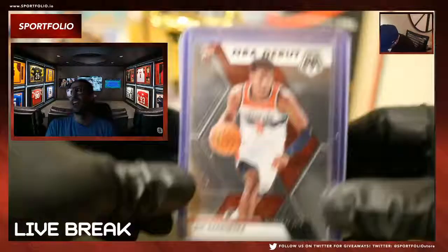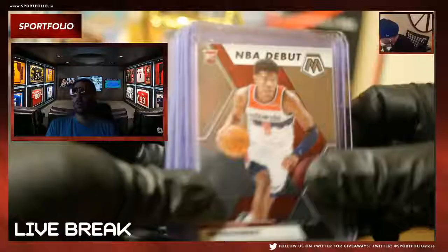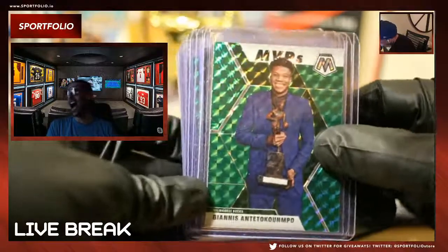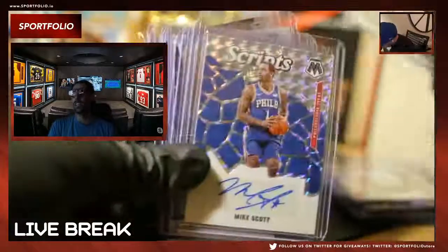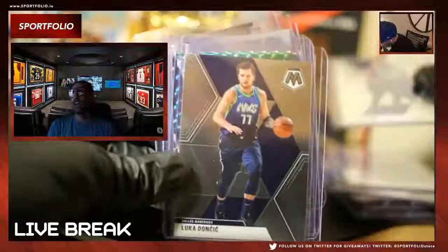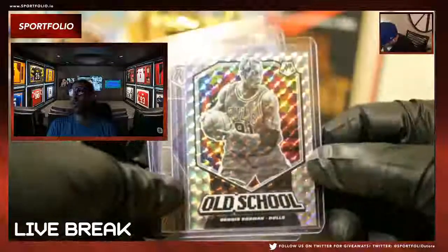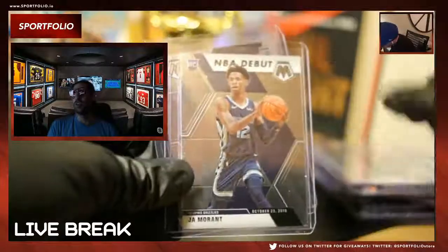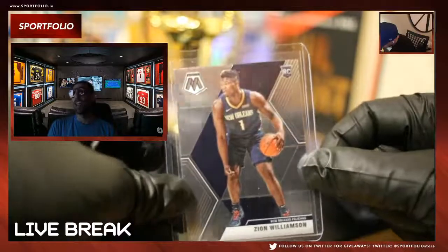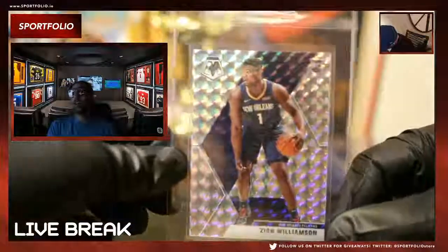Yeah. Okay. All right, we got Rui Hachimura debut. $2 card. Rui Hachimura silver. I'm going to guess 30. Rui Hachimura debut. Kobe White debut. Kobe White base. Kobe. I told you we got two Kobe White bases. Giannis Green MVP. I don't know why that got a top holder. Sure, okay, that can have one. Jayson Tatum silver. Culver Green first pack. Mike Scott autograph. Luka, in your face, give and go all over the place. Shiny. Old school Rodman, only there because of that story I told you. Ja Morant base, Ja Morant debut. Ja Morant, we are the collectors of Ja Morant debuts. Then we got Zion base, and last but not least, Zion silver. Mosaic Disco.